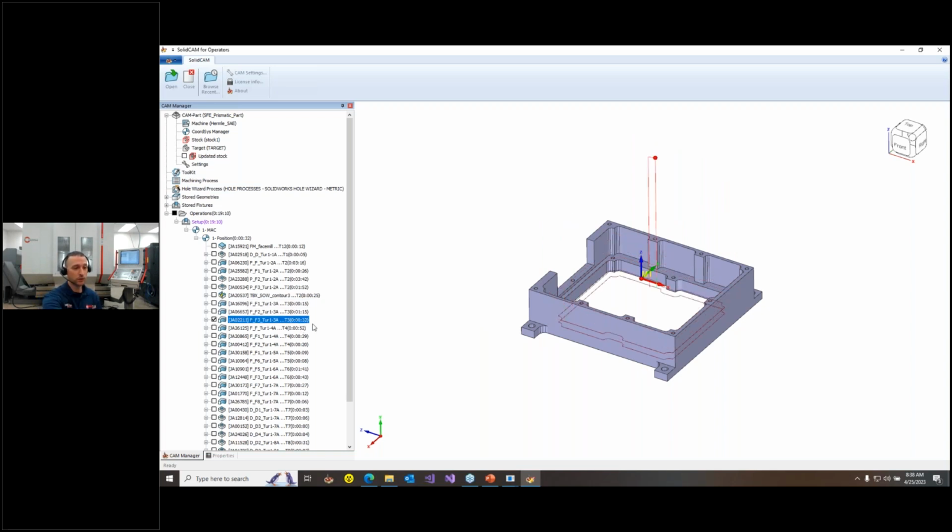I also see what the cycle times are. So I can see this first operation is supposed to take 32 seconds. Then the next one's supposed to take 52 seconds. Just having this software sitting next to the Hermle as I was running it, it's just awesome. It really does help a lot.